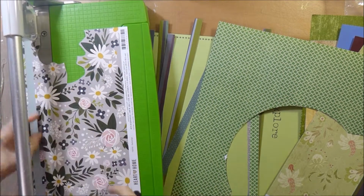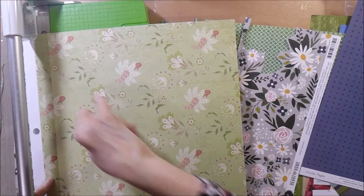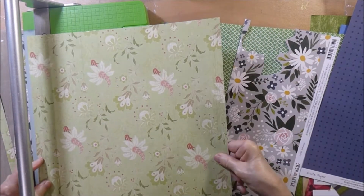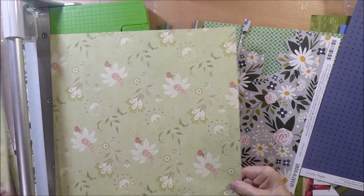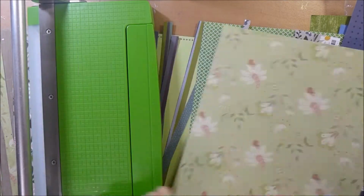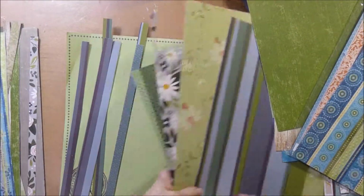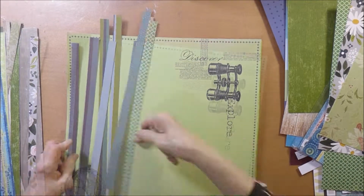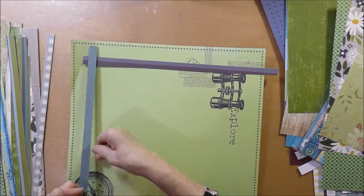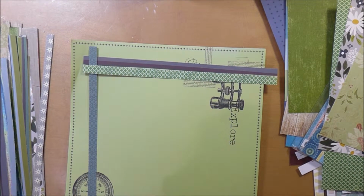And I decided to do a sort of woven mat for the photos. I saw a friend of mine do it when we were on a retreat a couple of months ago, and I love the effect. So I'm just picking out a whole load of papers that coordinate in a variety of shades of green, a few bits of blue. Various colours in there, but they all harmonise quite nicely when you put them all together. And I've cut them into a load of strips, so they're all my pile of papers that I've been going through. And now I'm just going to start to layer up the strips into a woven pattern, as you can see.